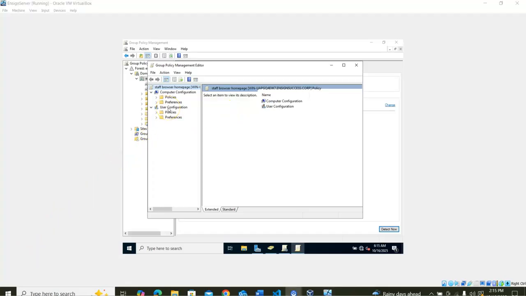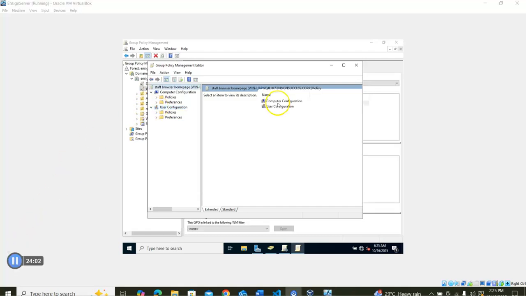So I'll click on user configuration. Okay, so I'll click on computer configuration, then policies, to Windows settings, security setting.